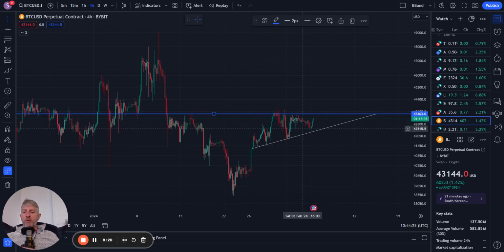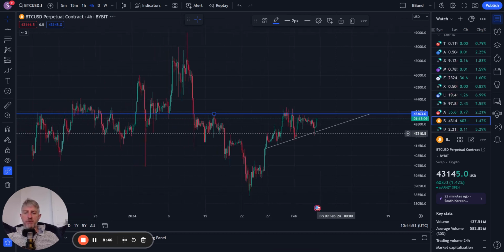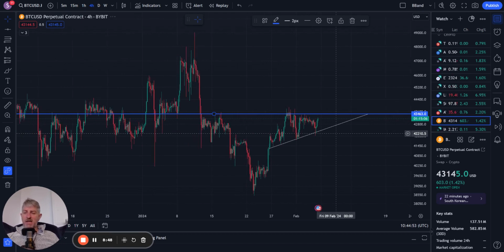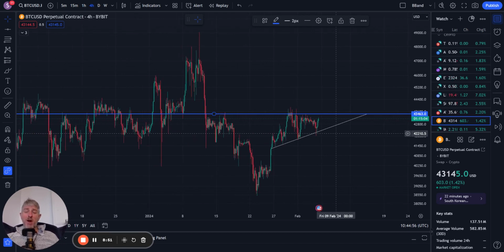And the reason why that's useful is that 4-hourly closures above 43.5 would look good for more upside. Probably initially to about $1,000, maybe 44.5, and then who knows after that, might even get up to sort of 46. But that would probably then start to bleed through as increased volatility through the higher time frames. And it's unlikely to happen all in one candle, although you never know with Bitcoin, sometimes it does.